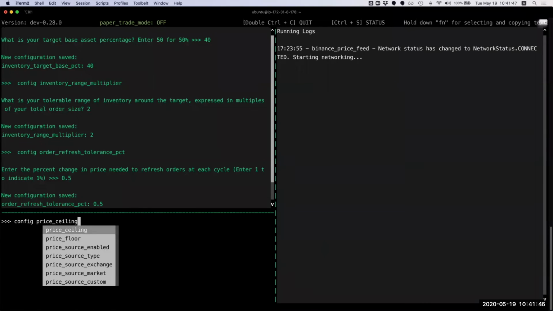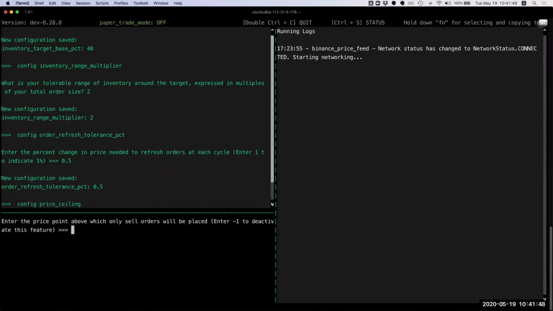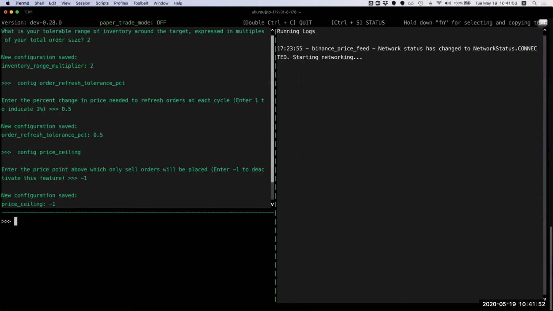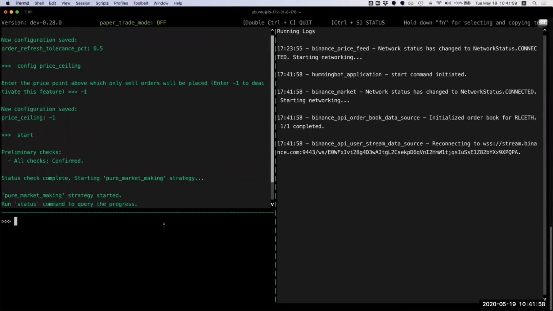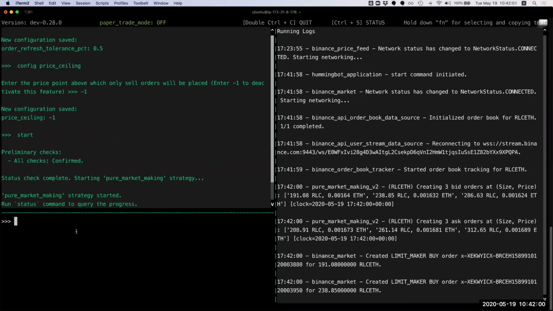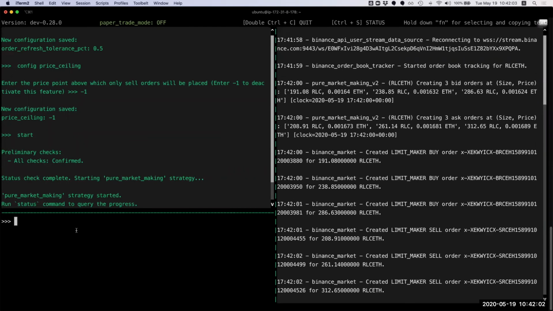price ceiling. Actually, I'll just start the bot, because before we set the price floor and ceiling, let's check what the actual price of the asset is first.